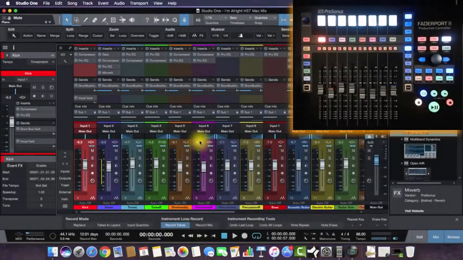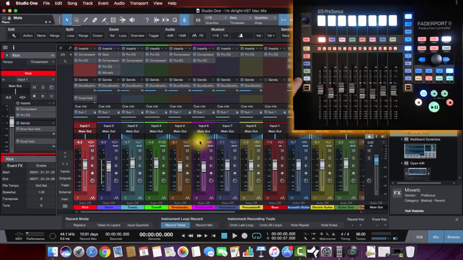Okay, so now the last section here is this small section right here, and this is the bypass, macro, and link buttons. As of the date of this video, I have yet to learn what the macro and the link buttons do. There's no documentation for them yet that I can find. I've played around with them a little bit, and they change the state of a few things, but I'm not going to go into them because I really don't have a grasp on what to show you about them.